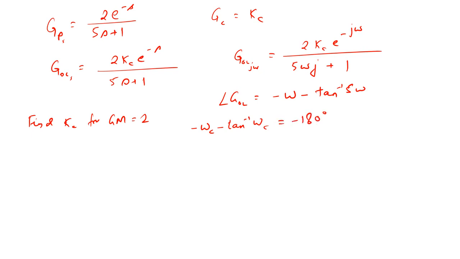This is a nonlinear equation. You can solve it iteratively for omega c. It turns out that omega c is equal to 1.69 radians per minute. We'll just take time units as minutes by default and not seconds as in electrical systems. Electrical systems are very fast, mechanical systems are very fast, chemical systems, take it easy, slow and easy. So that's omega critical.